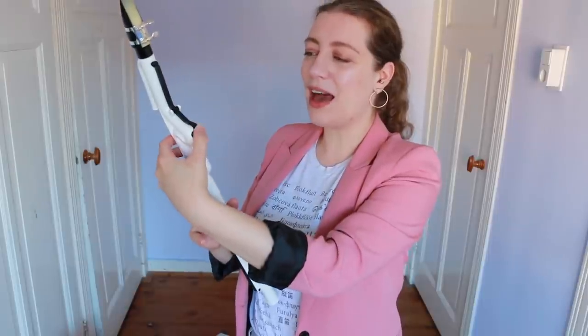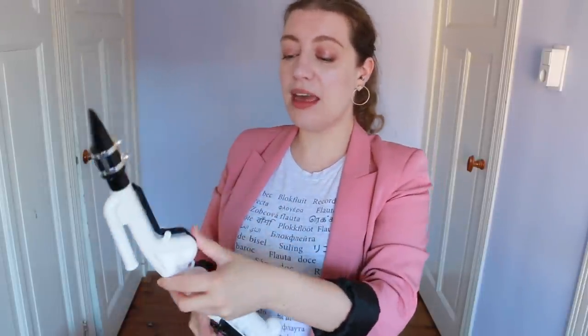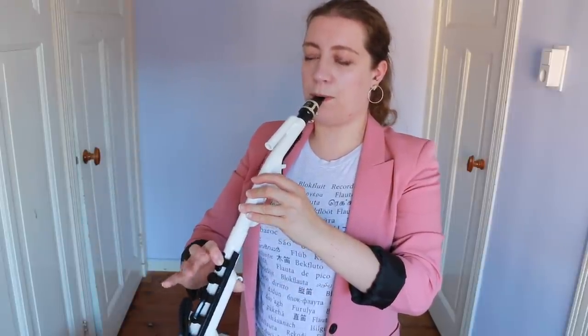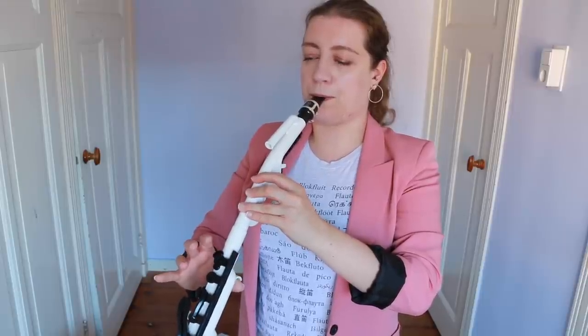The pressure needed to produce these notes is much more than with the recorder. It doesn't necessarily need more air, but you need more pressure behind it, so I'm a bit lightheaded. From training myself to play big bass recorders, I know the stamina builds up quite quickly. On the back there's a thumb hole — I feel at home if I've got a thumb hole — and I also have what is called an octave key, so let's see if I can use that.